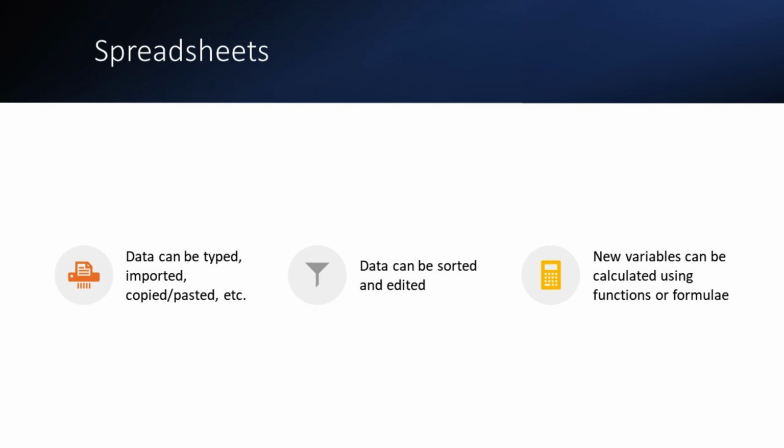Data in spreadsheets can either be typed in or imported from other sources. Sometimes typing is necessary, like for instance, entering student grades in a grading system. Typing is, however, very much prone to errors, and frequent checks are necessary to make sure that the data are accurate. After data are typed or entered, we can format it, sort it, and organize it in different ways, and new variables can be calculated using formulae and functions. I will demonstrate how to perform these actions in a series of software tutorials.